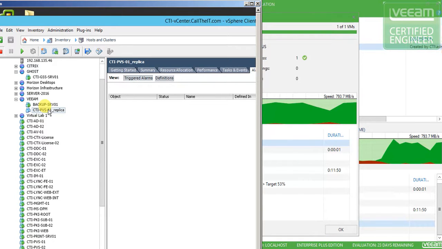Again, by the KB article from Veeam and from the blogs, this is by design. I'm not sure if they're going to fix this in a newer version, but as of 9.5 it's not, and I am using ESXi 6. I'm not very sure if I have an updated one or not. Anyway, because this is not a VMware issue, it seems like a Veeam issue, so I'm gonna leave it at that.